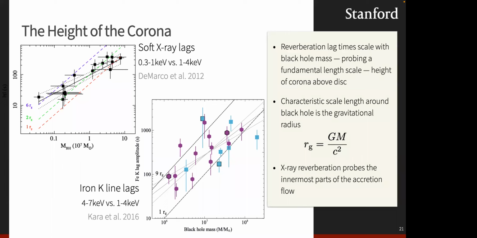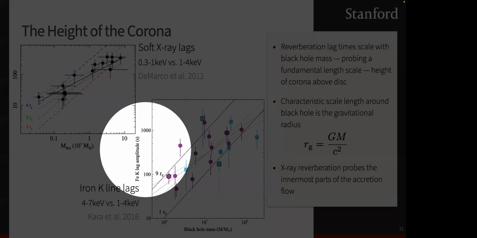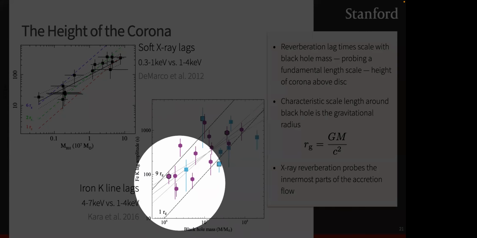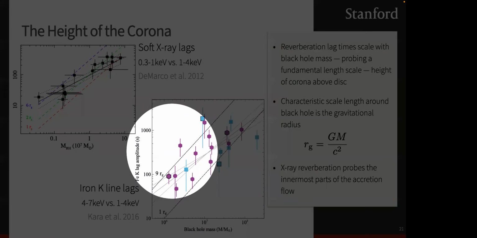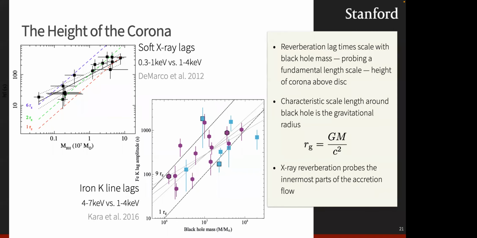But there's a couple of caveats in here. These time lags, first of all, are just the raw time lags, and we do need to account for spectral dilution. So the real light travel distance can be a factor different. The spectral dilution often gives us a factor of about 1/2, so depending on the exact spectrum in the object, we need to about double those intrinsic time lags. So the 1 Rg is maybe 2 Rg, so you can maybe fit it in above the black hole. But whatever it is, it's small and it's compact.